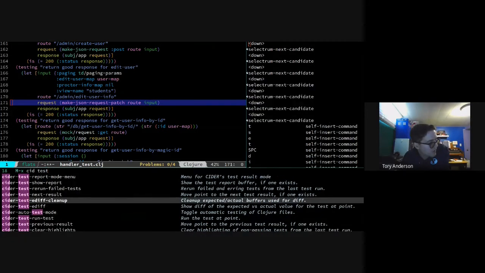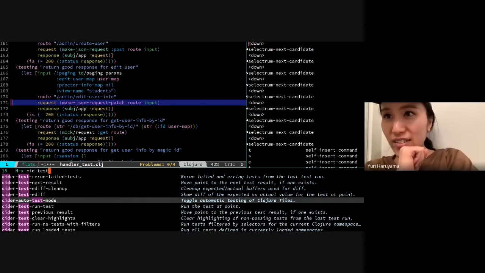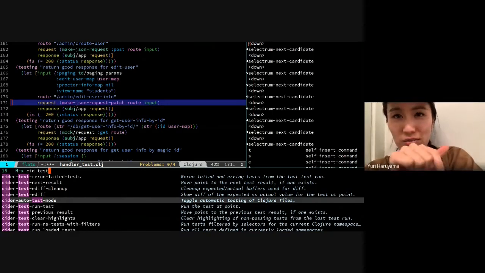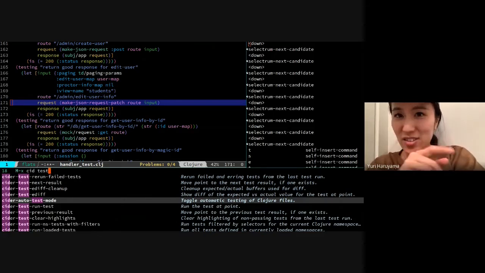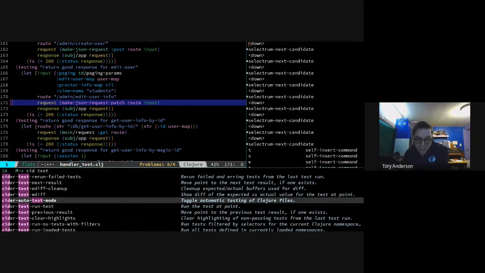But one of the ones that's valuable is Cider auto test mode. Do you ever use this, Yuri? Do you know about this one? I don't know. I was do the keyboard controls, I can't remember. But yeah. Okay. So that's the manual testing, and that's the one to start with.